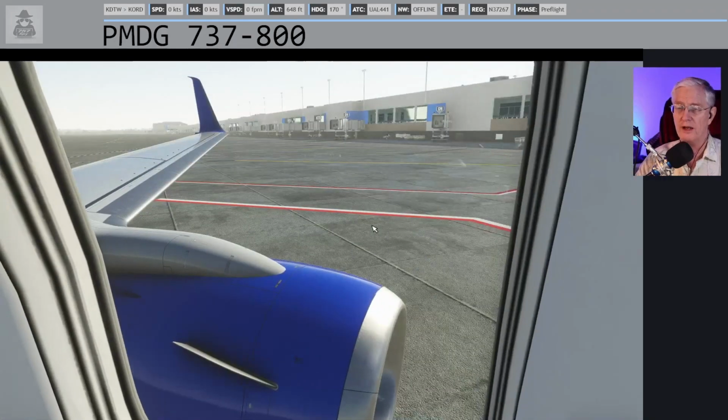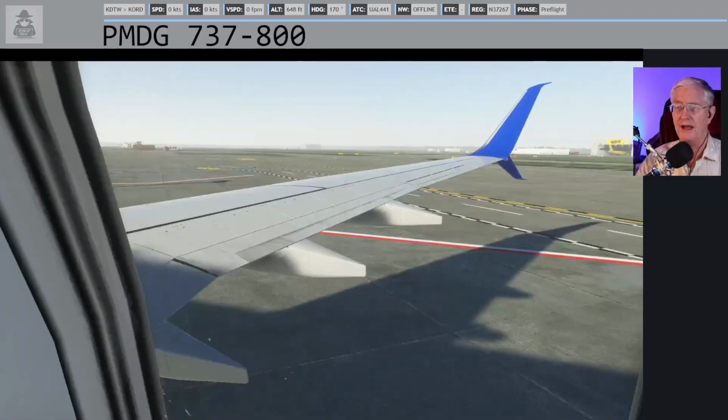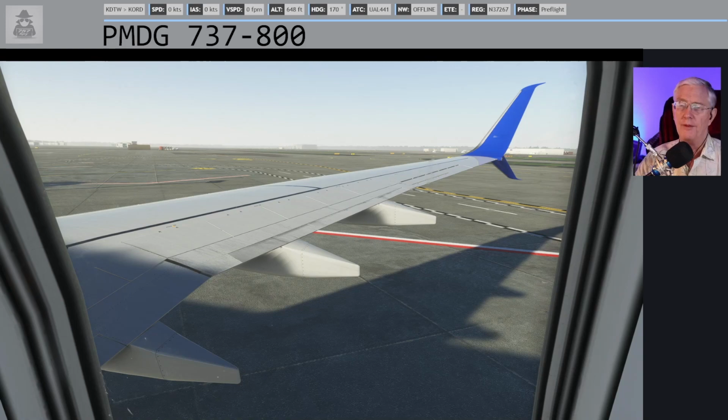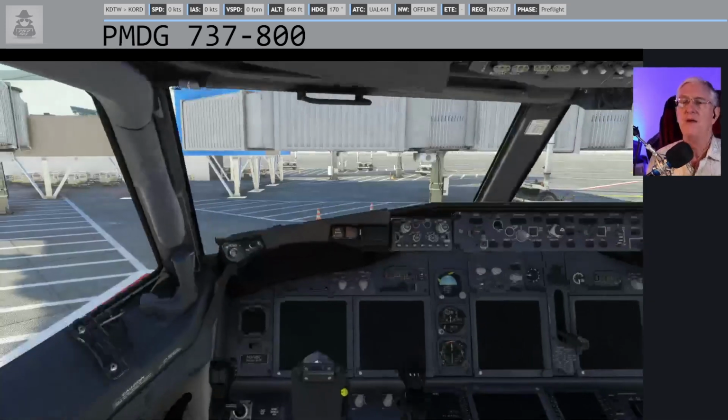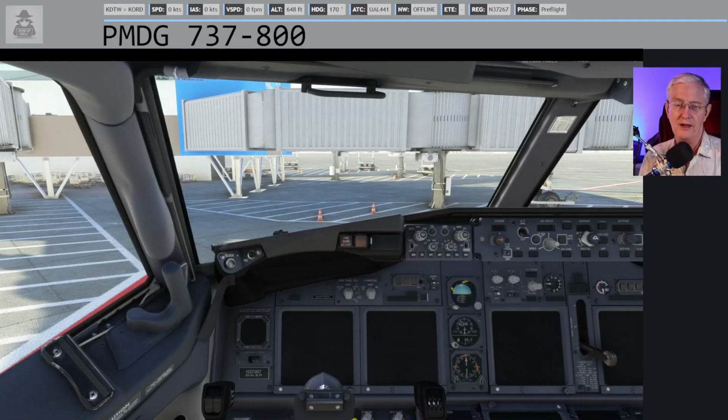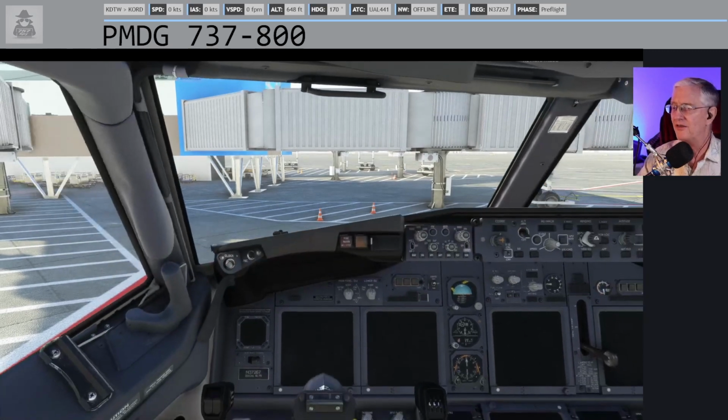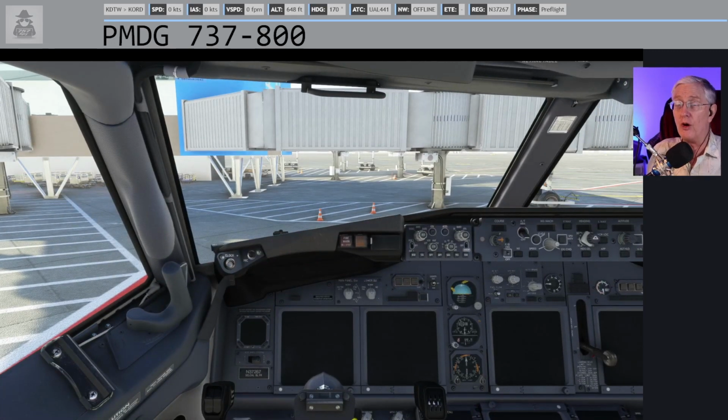We're able to get a nice wing view on the left and a nice wing view on the right. This is just something that flight simmers are going to want, so this is a way to do that until the developers get to the point where they're ready to go. And, would you please, it's a flight sim airplane. We want cabin views. I know it sounds silly to some, but there you go. And now we're all pretty much done.